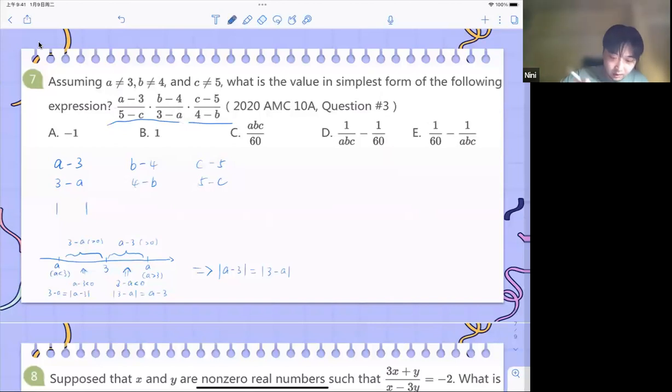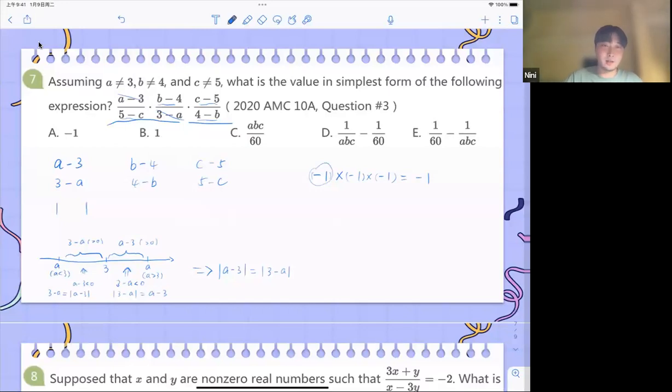figure them first. Okay. So if we really are going to cross them, what is left is a minus 1. So this is the result. We cross them. So same situation happened for B minus 4 and 4 minus B, and also C minus 5 and 5 minus C. So actually we get 3 minus 1, right? So that is the final result, and we multiply them together, we get minus 1.